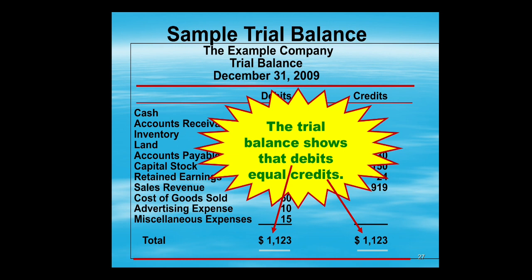If you prepare a trial balance and you find that the total amount in the debit side does not equal the total amount in the credit side, then you have to know there is something wrong in step 1 or step 2 or step 3. So you have to find the errors or mistakes, and then make corrections, and after that you can be sure that the recording process that you have done is correct.